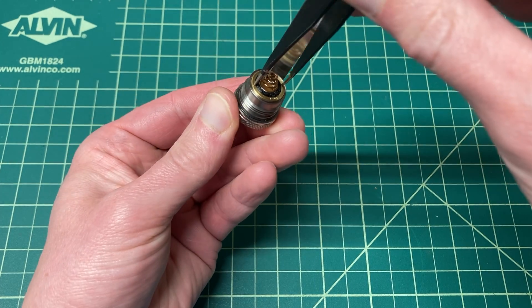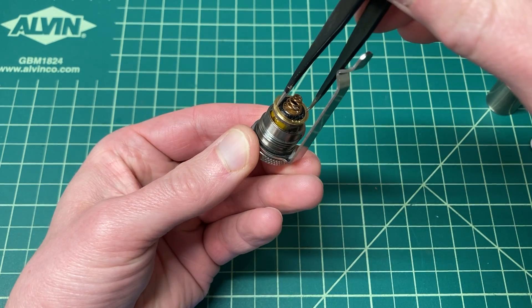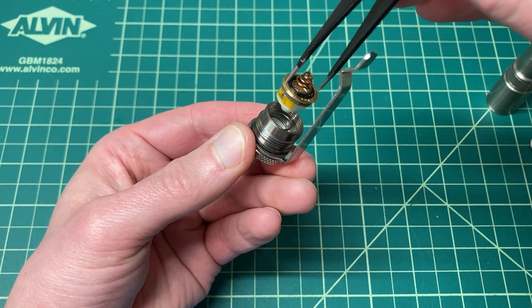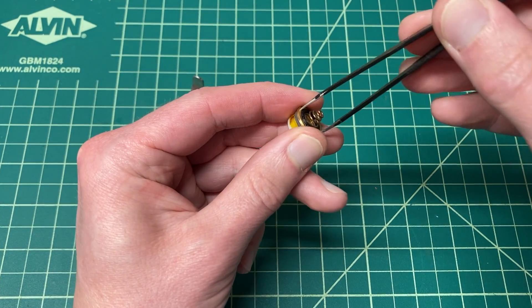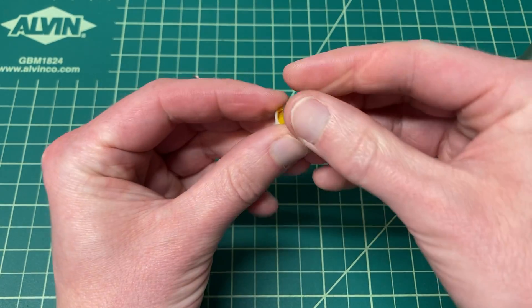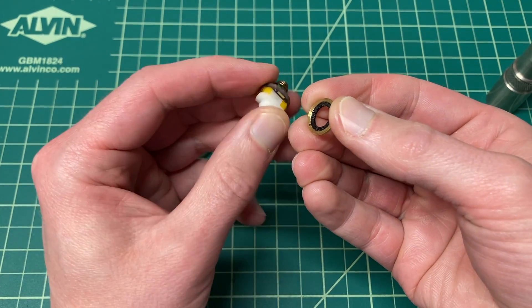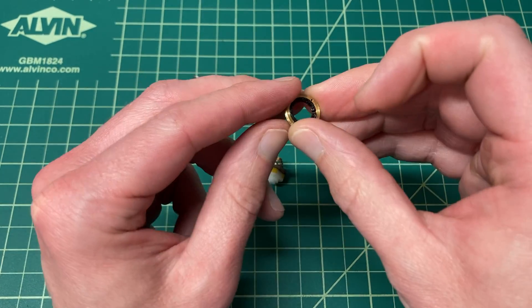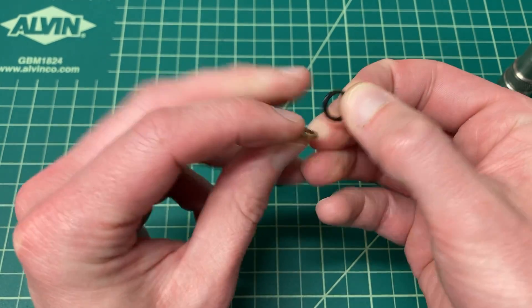As you're undoing this, hold on to things a bit because there's a pretty strong spring inside the body and it will try and shove everything out — stuff might go flying everywhere. So you can take this whole assembly out. If it falls apart, that's no problem. There are a few parts here: there is a switch on a circuit board, there is a brass retaining ring, and there is a little 3D printed gasket that centers the spring.